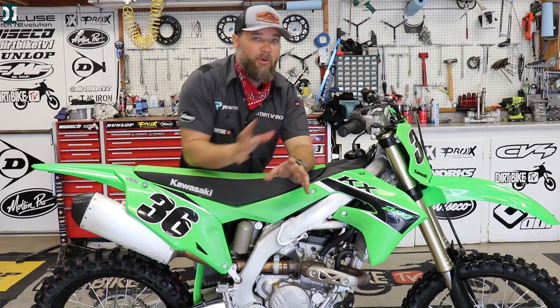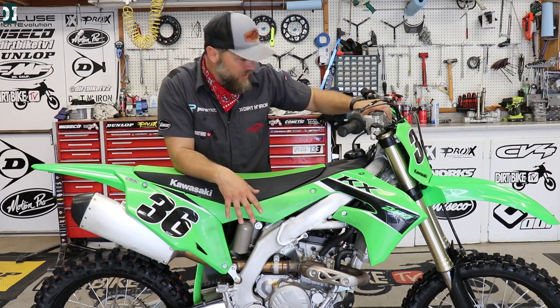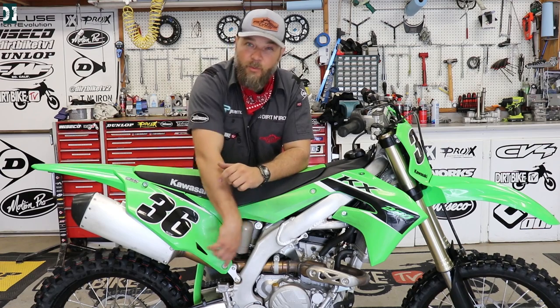We want to pull them out and just see how much grease there is. This is a brand new bike, and I highly recommend — if you guys are getting a brand new bike, or if you bought a bike that is one or two years old — the chances are that those bearings are not fully packed. So it's always a good idea to take them apart when the bike is still fresh and brand new, grease them yourself, make sure all the bearings have plenty of grease, put them back together, tighten everything with your torque spec, and make sure everything is 100%. You won't need to worry about it for the next couple of seasons — you can just ride the bike.